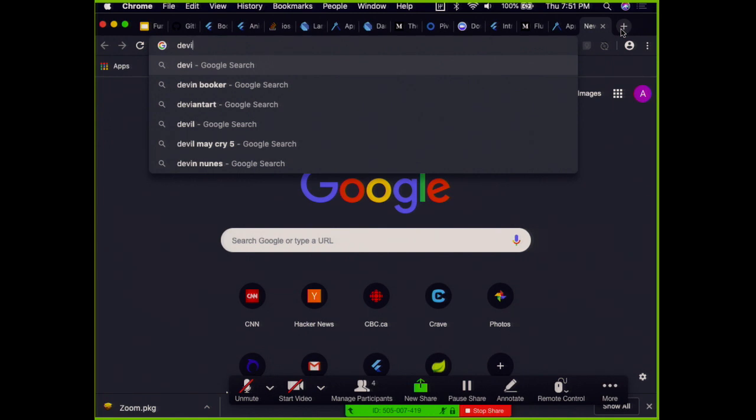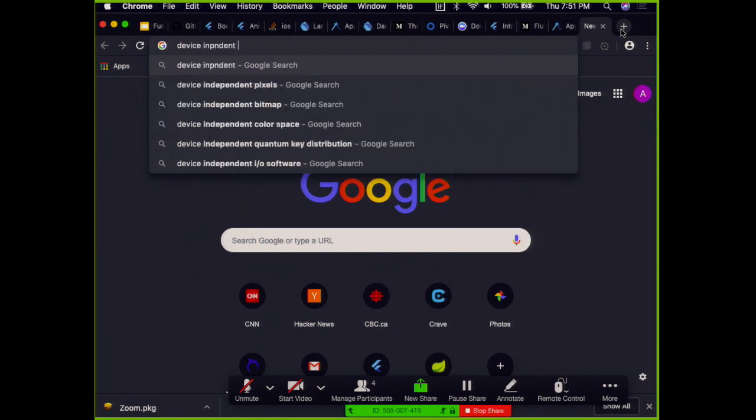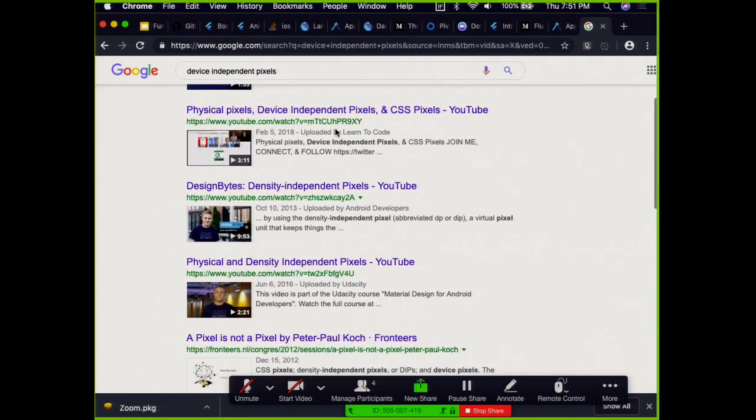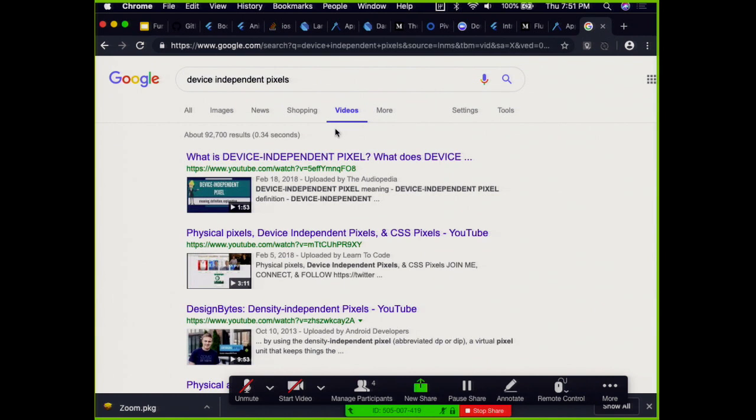If you don't know what that is, it's very fascinating. Device-independent pixels, you can Google it. There are some really wonderful videos online that very clearly explain the history of this whole thing. It's device-independent pixels for everything. Professional Flutter developers, did I get it? Is there more to add?